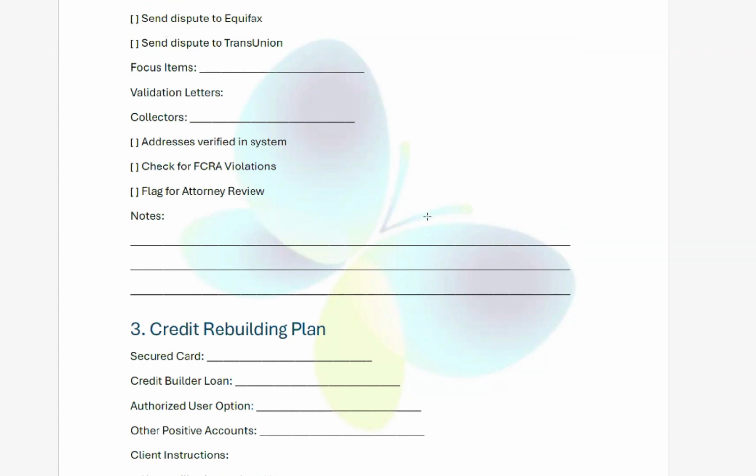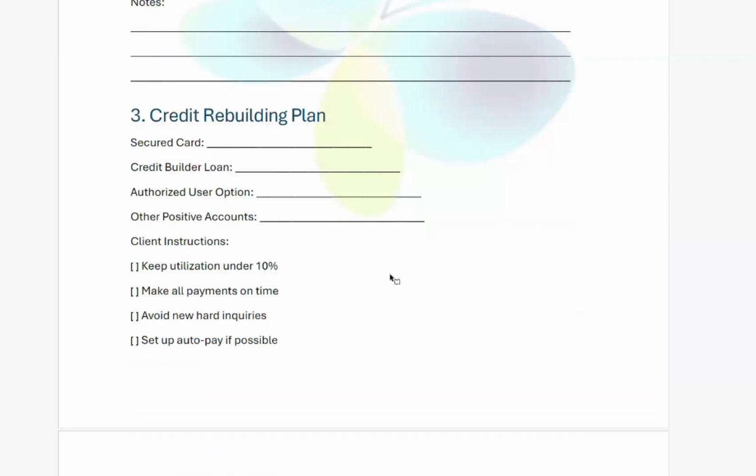When you're looking at these credit reports, you're going to be checking for FCRA violations: duplicate accounts, furnishers and debt buyers that are both reporting a balance. Did your client get a 1099-C on something and they're still reporting a balance? That's another violation. Do they have a mixed file, like a family member's account showing up on theirs that is not theirs? Those are all FCRA violations.